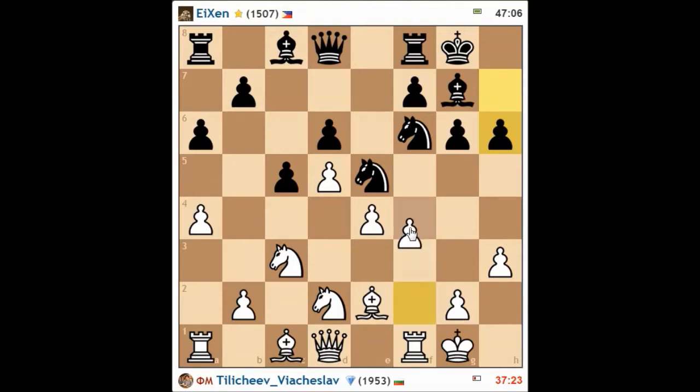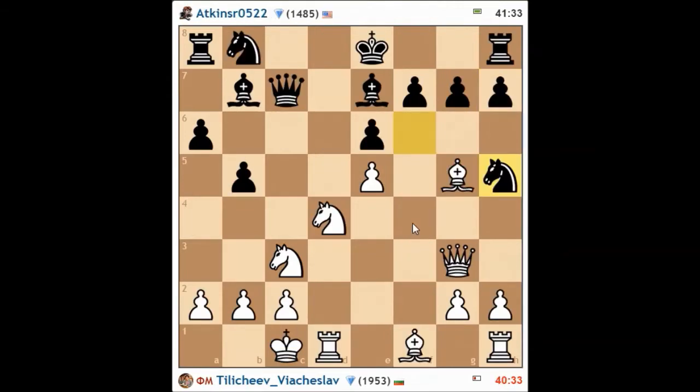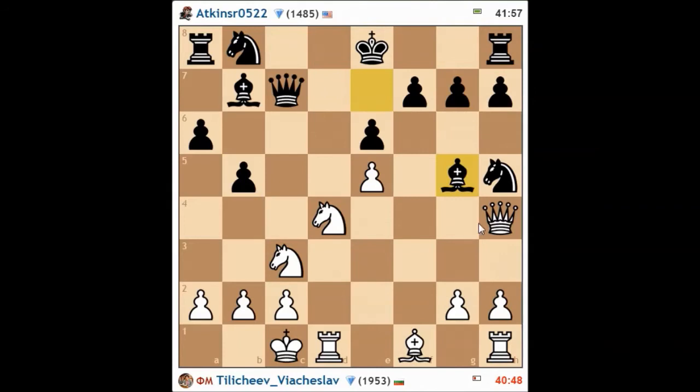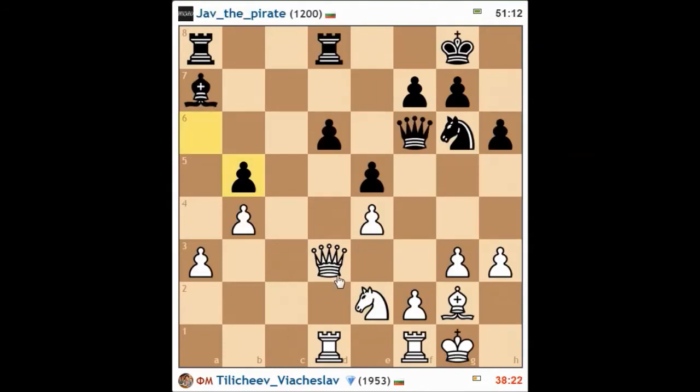H6, f4, knight h5, queen h4, queen e5, bishop e7. Black hasn't got enough compensation, I suppose. Bishop b5, okay. Taking here. I'm taking here. Okay, I don't know why I can't win this pawn. I want to do it.